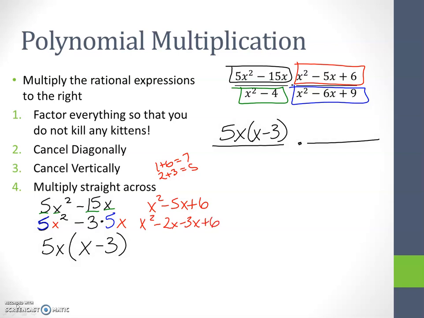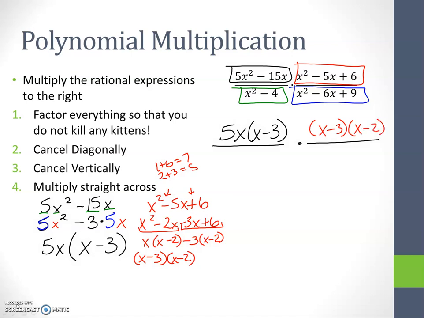I know that they both need to be minus signs because if you've got a plus sign there, they have to have the same sign, and we need it to be a negative 5. Okay? I can pull an x out, leaves me with an x minus 2. I can pull out a negative 3, leaves me with an x minus 2. So I get x minus 3 times x minus 2. Okay? So up in my top right, I have x minus 3 times x minus 2.